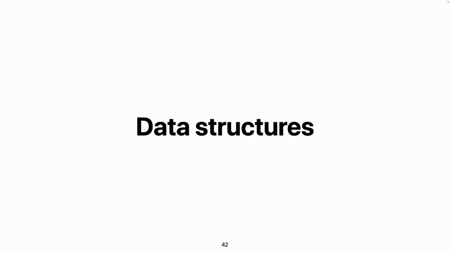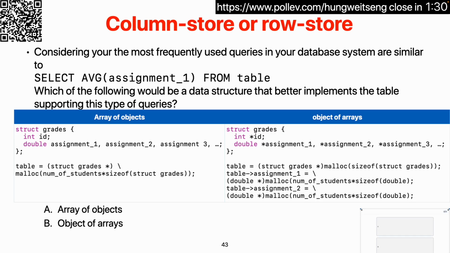So one of the very first things that you can probably think about is, do I have a good enough data structure? So here I have a question. If today I know this is the most frequently used SQL query in my application, what kind of data structure should I use to store my records?